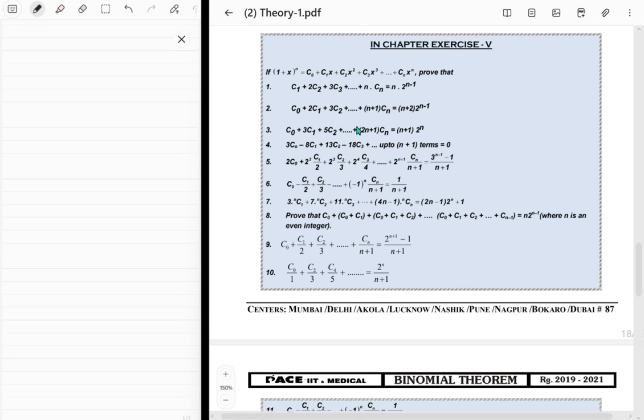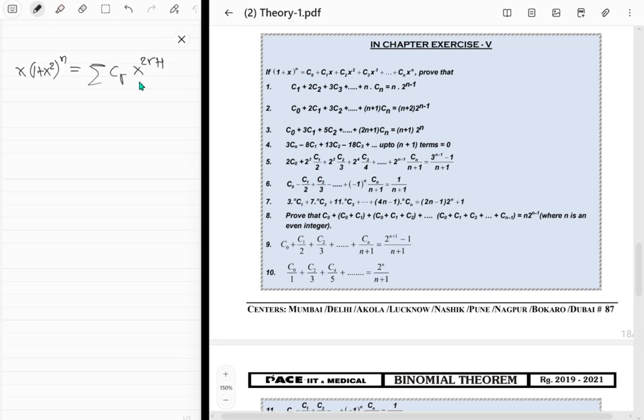How am I going to do that? Well, I'm going to put x squared so that the powers change by 2, not just 1. So (1 plus x squared) power n will be the summation of C_r, and then x power 2r. Now, since they want C0, what we can do is just multiply this by x. So this will be this thing. And then you can see what's going to happen.